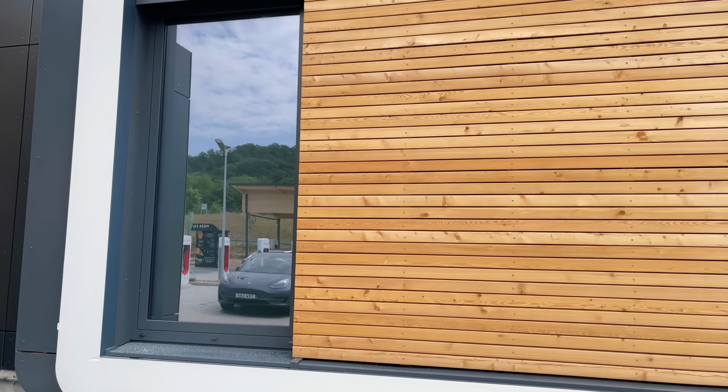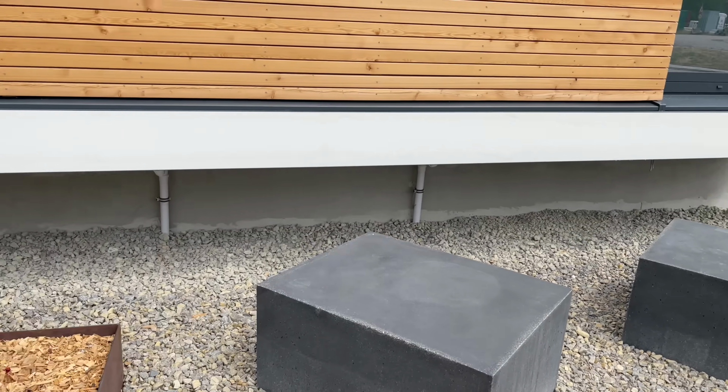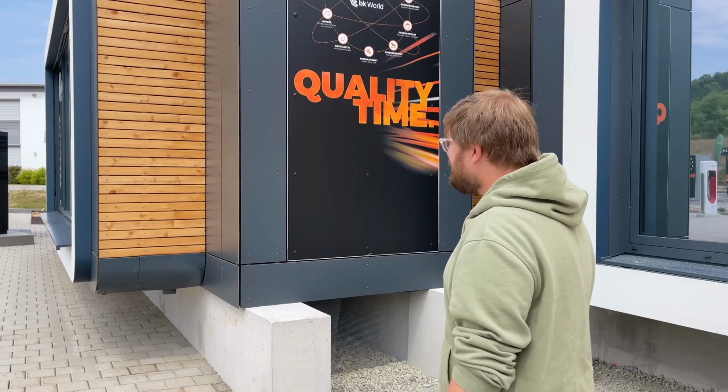If you guys haven't watched it, we actually just did a video of a 200,000 mile Tesla Model X. In that video, I took you on a quick tour of, I would say, a rudimentary version of this, but I even thought that was pretty amazing. So we want to be careful because there's just tons of people around, and in Germany, there's like privacy things, and you really shouldn't just film people like you can in the US.